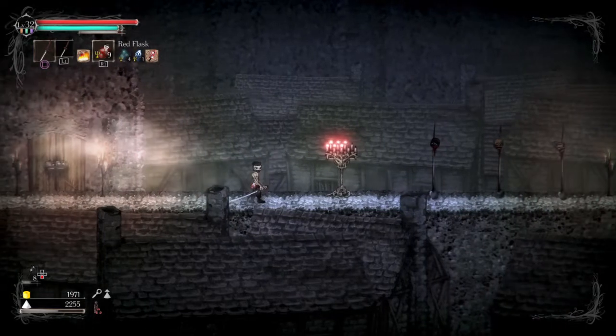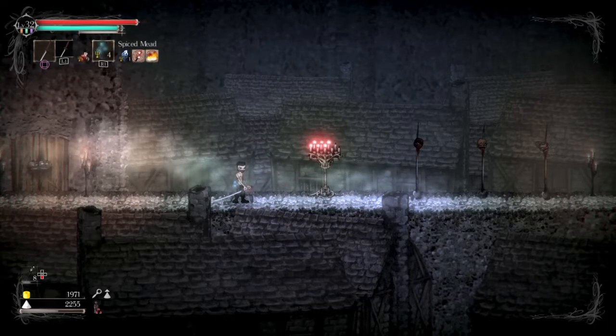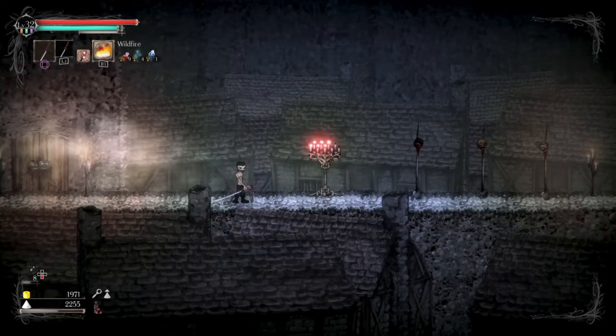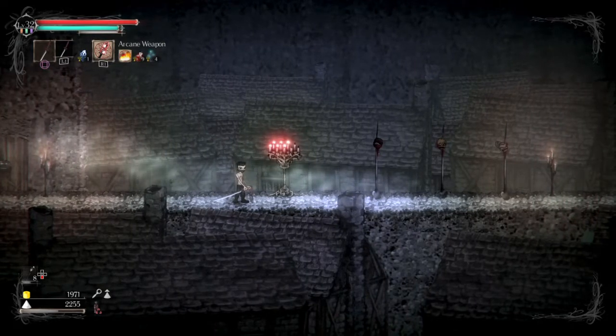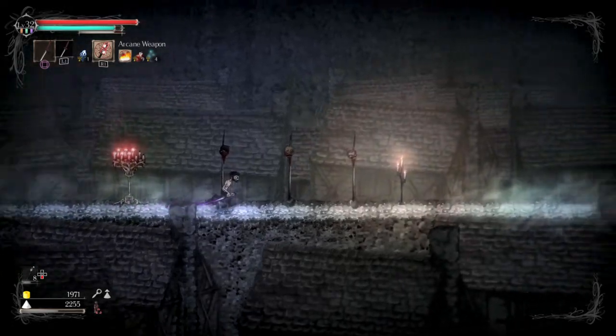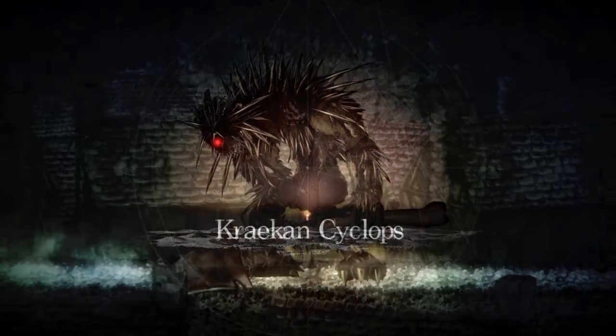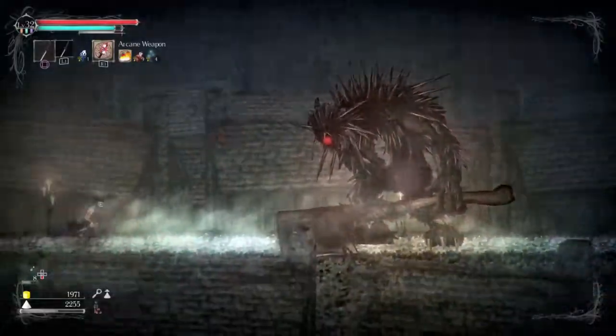So here we are at the Cyclops, getting ready to take him down. He also tends to telegraph his moves quite a bit, so we're just going to rely on speed here and try to get by him. So here we go, Captain Yami versus a Kraekan Cyclops, however you want to say it.